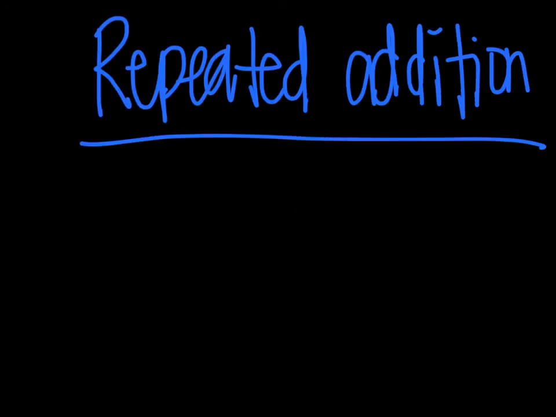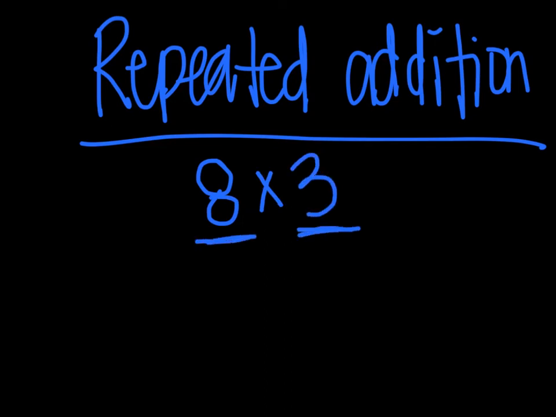The next method I'd like to share with you today is the repeated addition method. And this is where you're going to use your strategy of adding to help you solve a multiplication problem, because addition and multiplication really work hand in hand with each other. So let's say I have the problem 8 groups of 3. 8 groups of 3. And I want to know what the product is.